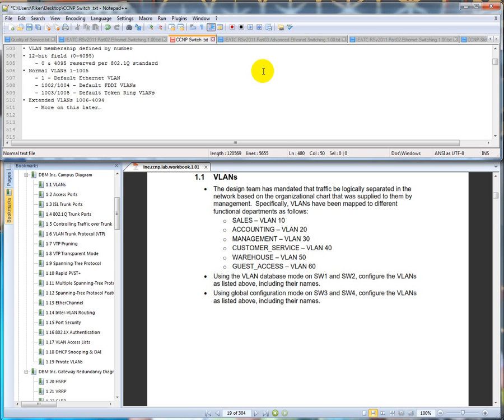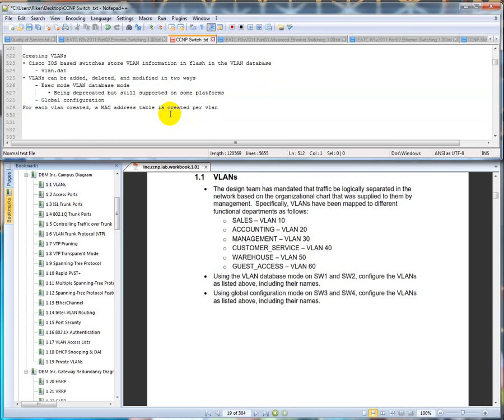If you don't know what I'm talking about, look at your subnetting from the last octet of a network. The last 8 bits of a subnet mask is going to be the class C portion. Those are the last 8 bits. Count 4 to your left. The 9th bit will be 512, the 10th bit will be 1024, your 11th bit will be 2048, and your 12th bit will be 4096. That is how it's determined. And then you have extended VLANs. The default VLAN is VLAN 1, and your FDDI and token rings are there as stated.